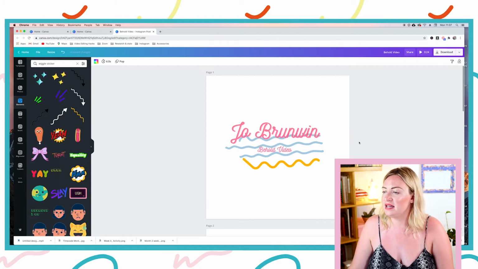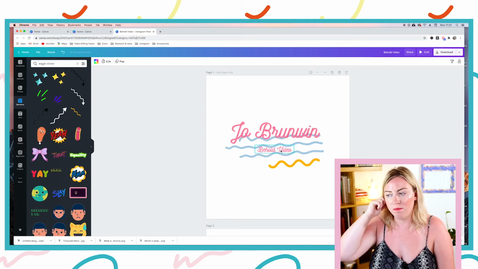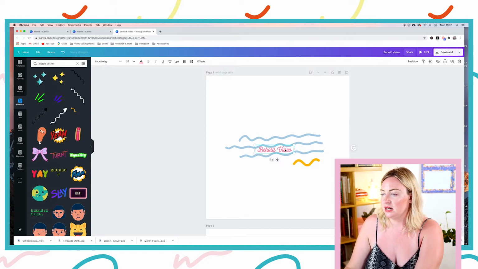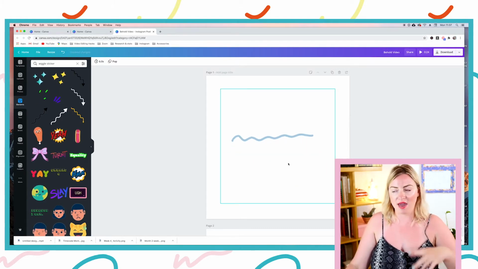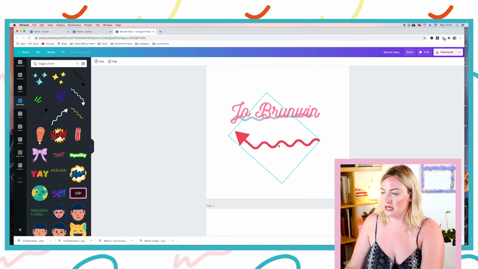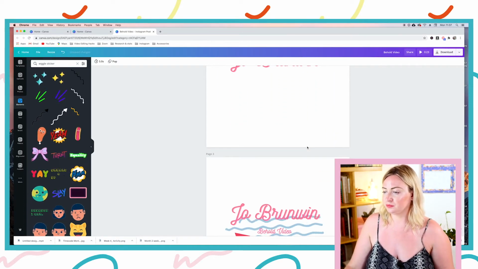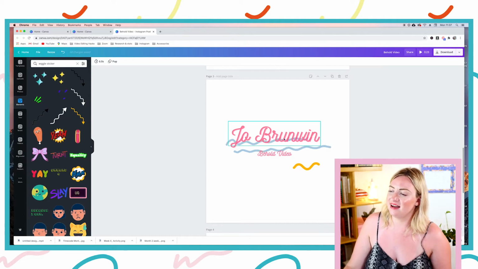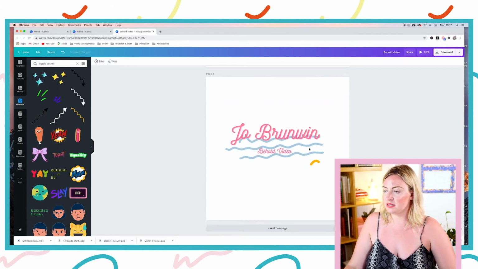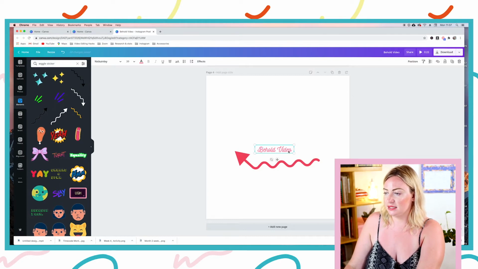So I now have 4 pages of the same thing, and let's think about the order in which I want these to come up. So maybe I want the lines to come up first, right? So page 1 is just these wiggly sea lines, like the waves. And then I want maybe my name to come up, so I'm going to delete these 2. And I'm actually going to delete the lines as well. Then I want the whole video to come up. So I'm going to get rid of all the rest. And you see how they're all in the same position, okay? So that's really going to help us.